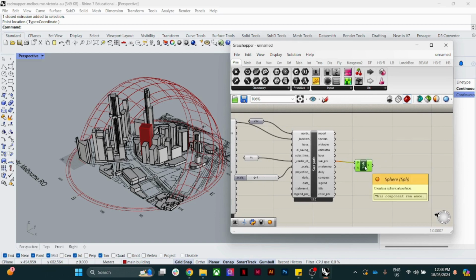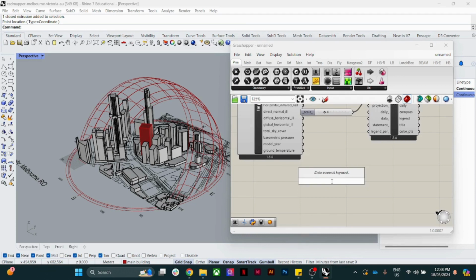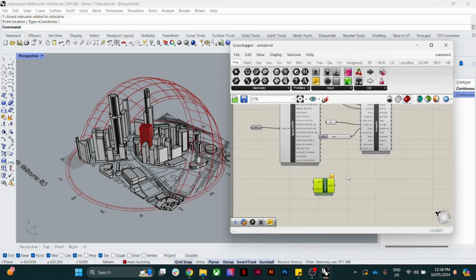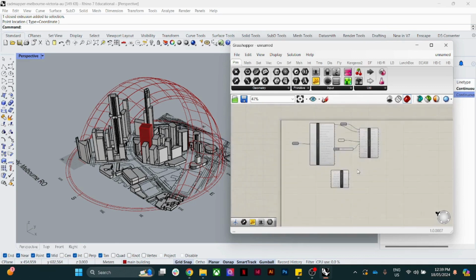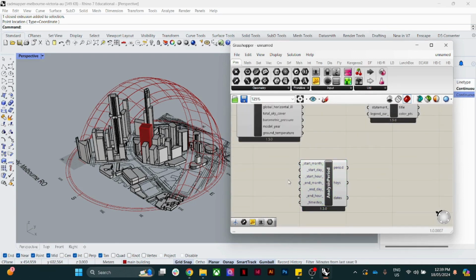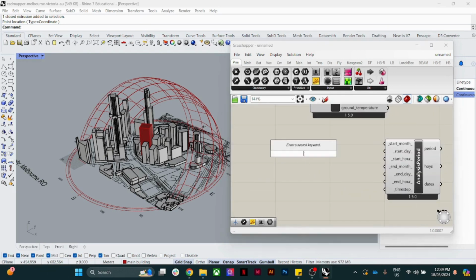Sorry about that. Let's just get rid of this one first. Let's first do the analysis period, which could be why it's not working. So it's the analysis period Ladybug tool. I think this is why it's not working. So before doing that step, you will need to write specific time, which hasn't been added into the Ladybug tool yet.